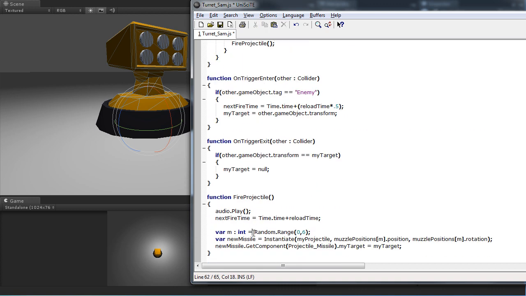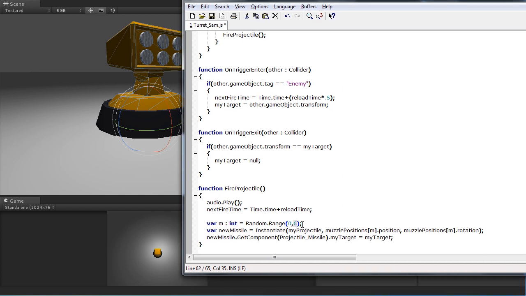And here, I do things a little bit differently. Of course, we're going to play the audio. Again, set that next fire time. And then I'm just using a quick little Random.Range to grab any one of these muzzle positions and fire the missile out of that. And again, with Random.Range, since it's an int, we have to go one extra. If you're looking at this and saying, aha, it's going from 0 to 6, but the index actually goes from 0 to 5, technically. Anytime you use an int in a Random.Range, the last number will never be used. So this is actually only going to result in anywhere from 0 to 5 being returned. So just a little tip in case I hadn't mentioned that before.